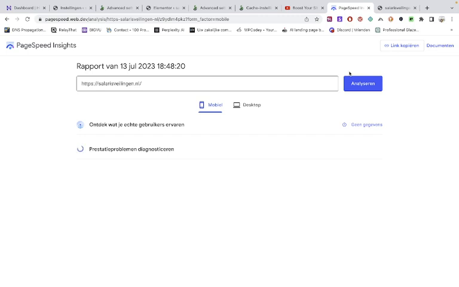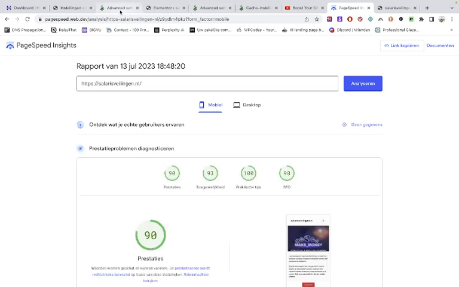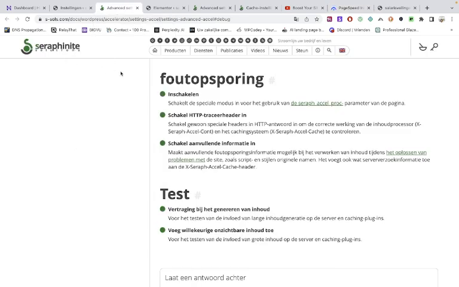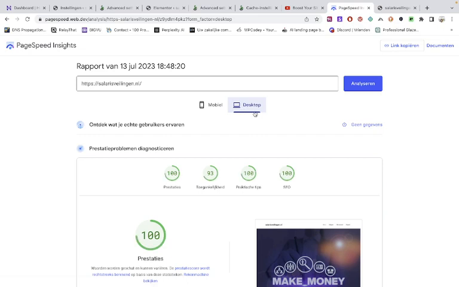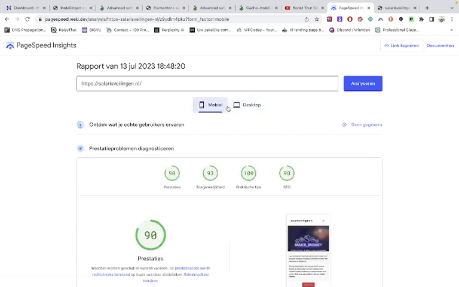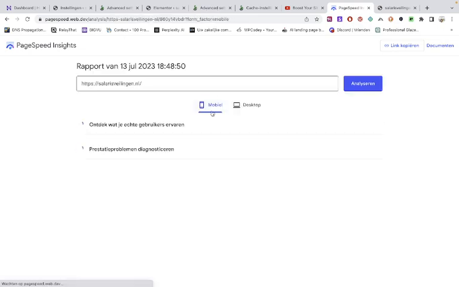So when you go into the speed optimization and see the website that I have optimized with Accelerator, then you can see that it's 90, and with the desktop it's 100. Now it's 99, but it has a little bit of a delay.